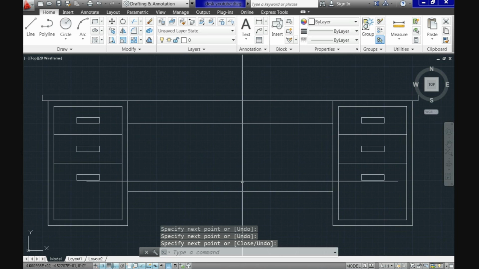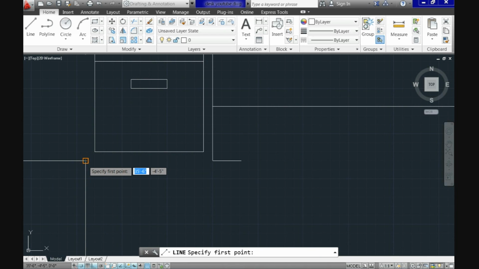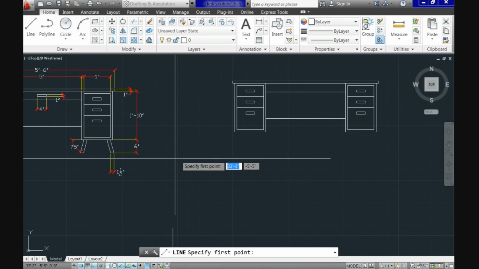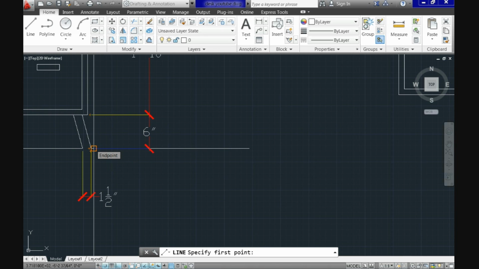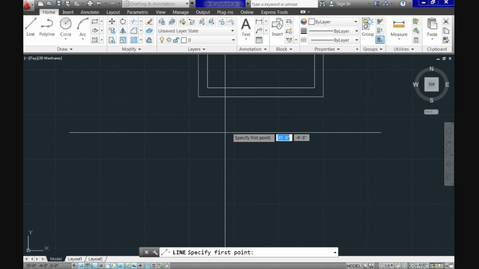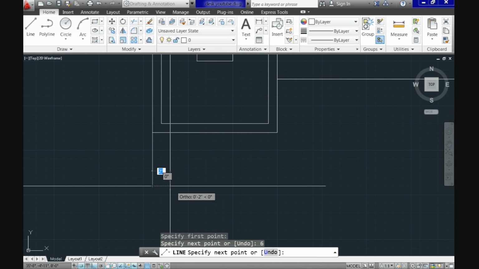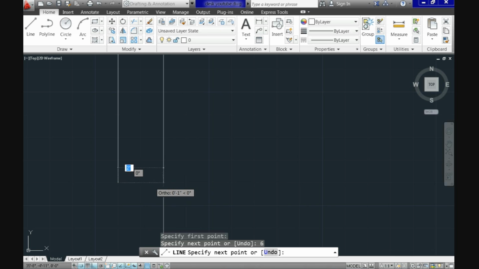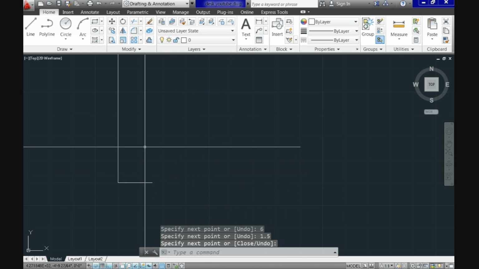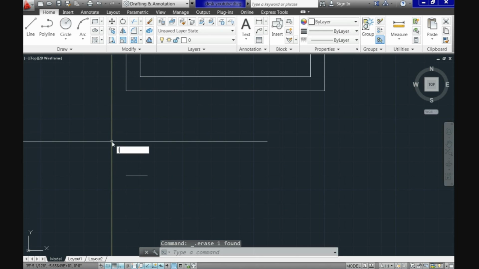Now for the legs of the desk, we know that from the floor to the desk it is 6 inches, but we do not have the actual size of the legs at an angle. So what we will do is to use a very handy way in CAD to find positional points by drawing lines of reference. This is, we draw a line to acquire a position, and then after drawing a new object, we erase that line. This is really common in CAD, so don't be afraid of using reference lines and then erase them. Our reference line here is going to be of 6 inches, and then we use direct entry at 1.5 to get the width of the legs. However, we now erase this line because it was only for reference.